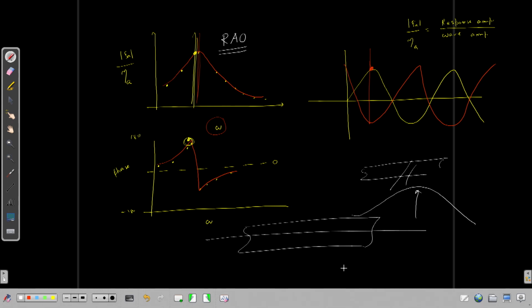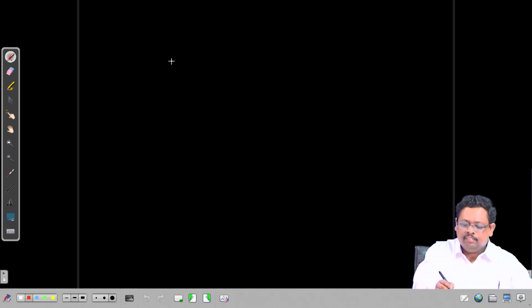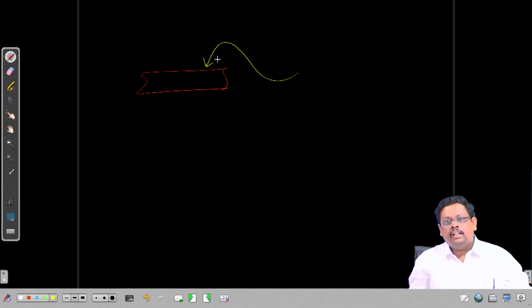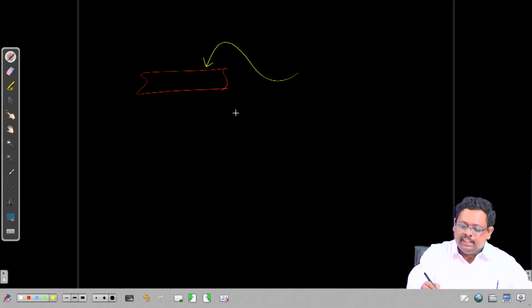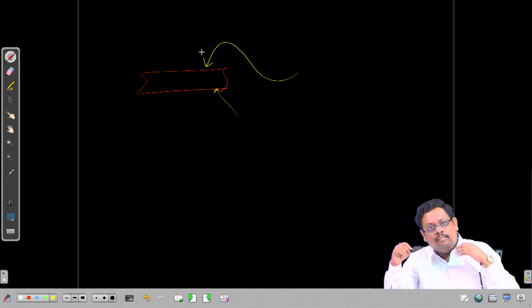What I try to say is, let us say this is the mean level. When this wave is going up, the ship is trying to go down. Now, you see what is going to happen because of this. If you think physically, you can have slamming. That means the bottom can hit the surface. And sometimes you can have green water also. What is the meaning of green water? When the ship comes down and the wave is piled up, it can also hit the main deck. So, both things are possible. It can hit here, it can hit here, and then you can have a severe situation. So, that is why this is very important to understand.